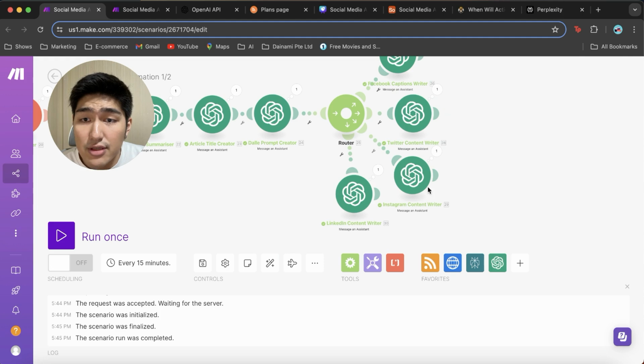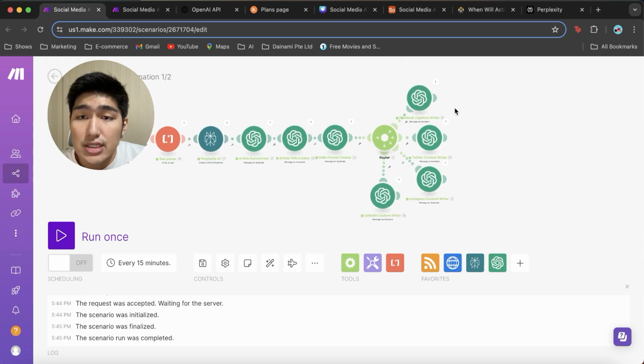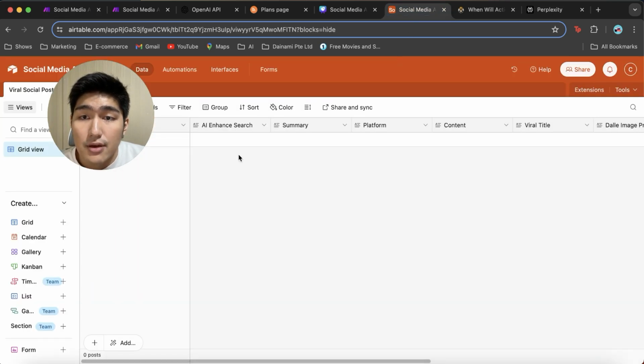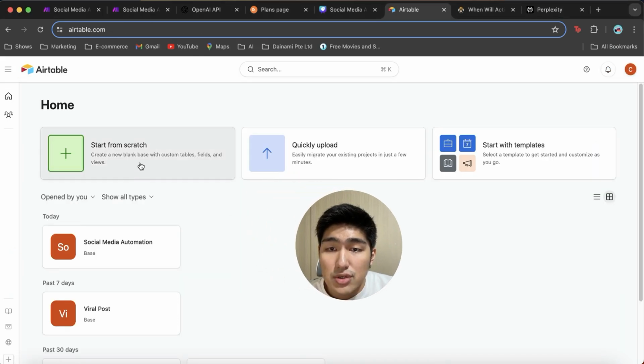So awesome, we do have all the information now, but we do need to connect them into an Airtable so we can consolidate them nicely in the front end and approve them for the next automation. To do so, firstly, let's go into airtable.com, right? Moving to airtable.com, we do have to create an account first. Once you've created an account, moving back to the front page, make sure to create a new blank base, right? By clicking onto the Start from Scratch button.